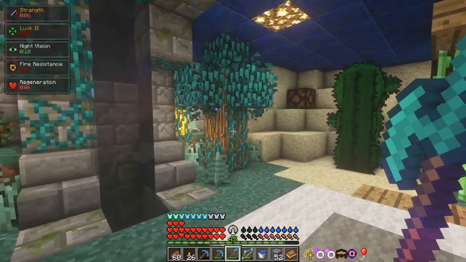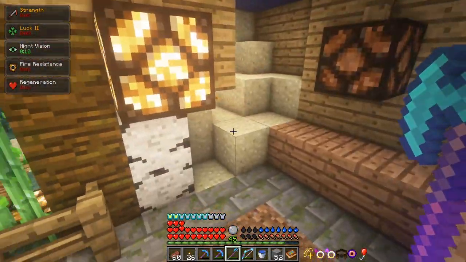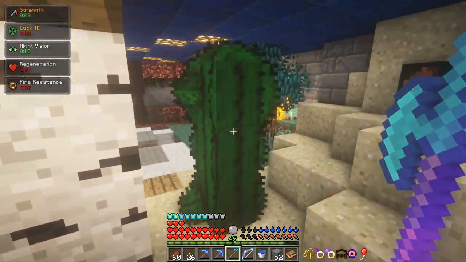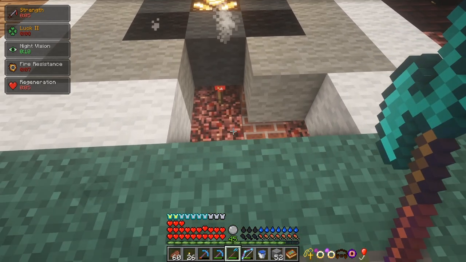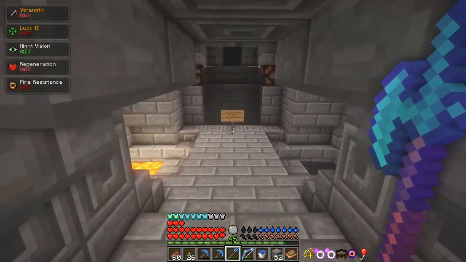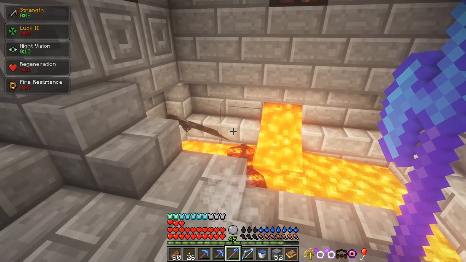So we got netherwort. There's like pumpkin, there's watermelon, there's something else in here. There's like a hidden section. Not under here, although there is stuff under there. What is this? This room can be customized.